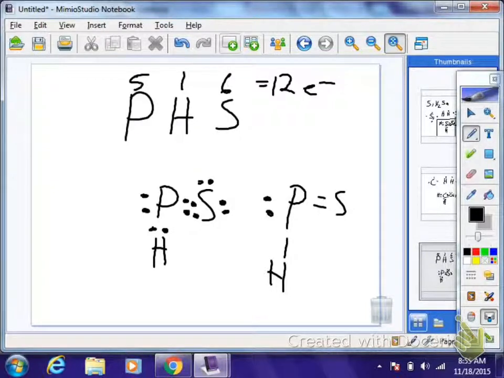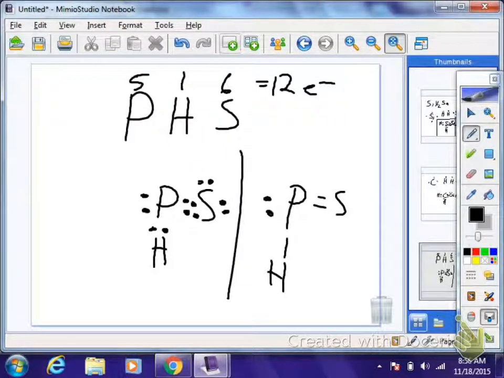We show that pair. Yes? Do you have to do the part where you put the dots around it, or can you just go straight to the double bond? Well, here's the deal. On a test, you'll have to show both methods. So yes, you're going to have to do that, because it's worth some points, and it's pretty easy points to get. And you don't want to skip. All you're doing is transcribing this into something that's a little bit easier to see what's going on.